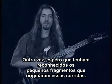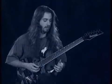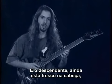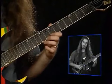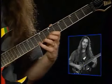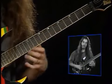Okay, once again, hopefully you recognize the little fragments that originated these little runs. And descending, while it's fresh in our mind, came from that, and sounded like this.